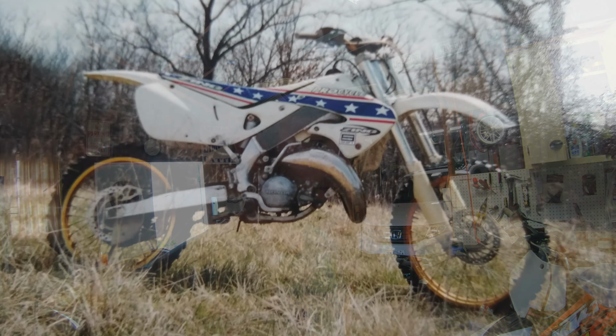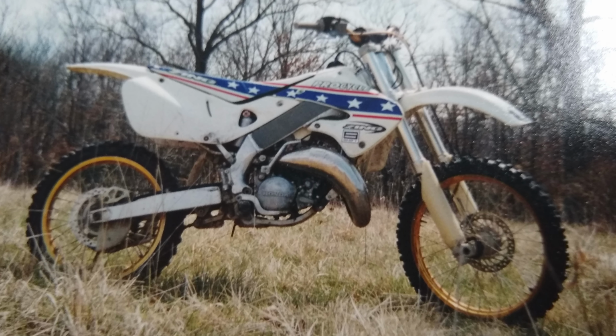And then in high school, when I could actually get a job and work and save up some money, I bought a 98 CR125. That was an awesome bike. My buddy Brooks had a track out at his house, and we'd always go after school and ride the track. And it was all two strokes back then.